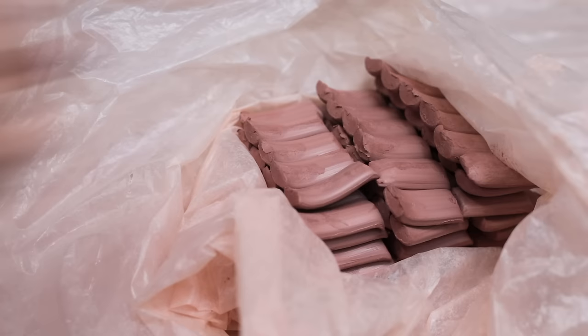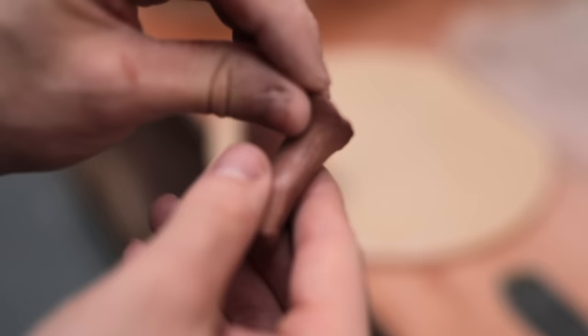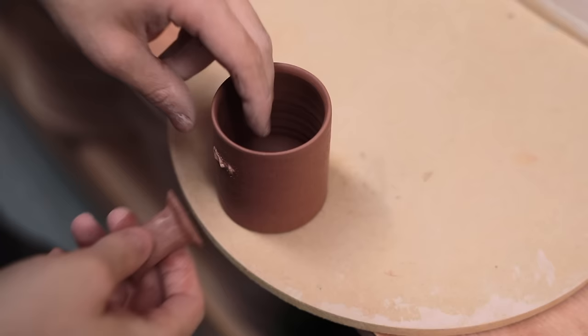I take one of the handle blanks, hold it in my hand so one end protrudes slightly, and then I tap that down on either side to create a sort of flared end. And it can be pinched a bit, if needs be, to move the clay into the right place. This means that when I blend the handle into the cup, I'm using material from the flared section and not from the actual length of the handle itself.